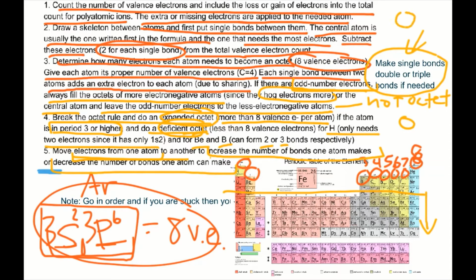So oxygen has 6 valence electrons. It needs 2 more valence electrons to be 8. So what if we decide to take 1 electron away from oxygen? If we took 1 away, then oxygen would have 5 valence electrons, and it would need 3 more valence electrons. So because it needs more valence electrons, once you remove an electron, then it has to make an extra bond. So this is how step 5 works, and do not attempt this step unless you feel that it is necessary.